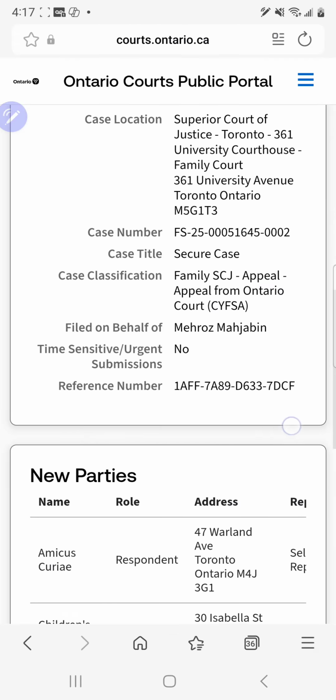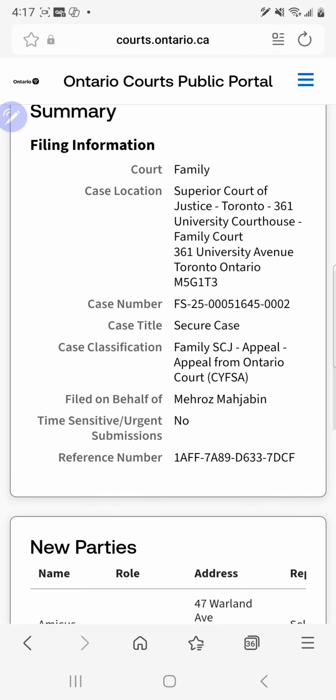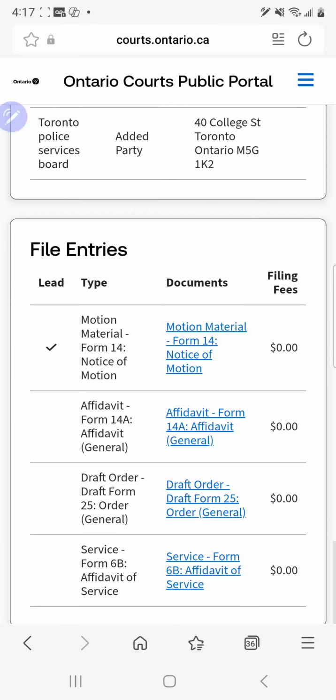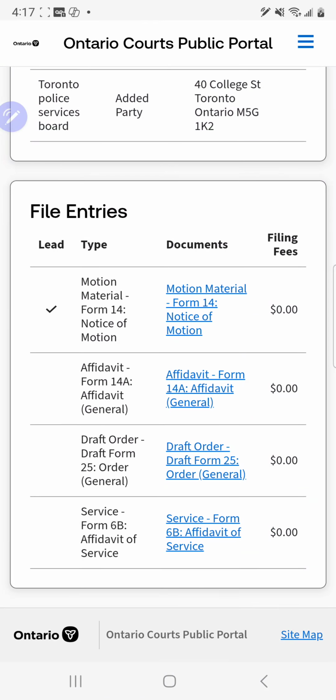So this was the reference number, which is the confirmation number, and all the details of the case, the filing number, etc. Names of the parties that are potentially involved, and also the documents that were filed with the court.